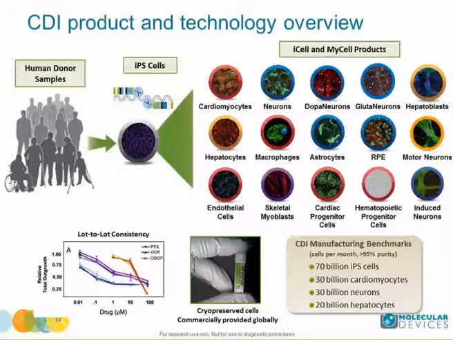And we've been working for a long time with Cellular Dynamics International, who get human donor samples, induce them to be stem cells, and then have a whole slew of products from cardiomyocytes to neurons to astrocytes that you can then develop assays on. And those are available as cryopreserved cells, and they provide it globally to people who want to do that. And we will be highlighting a couple of these cell lines in this webinar.